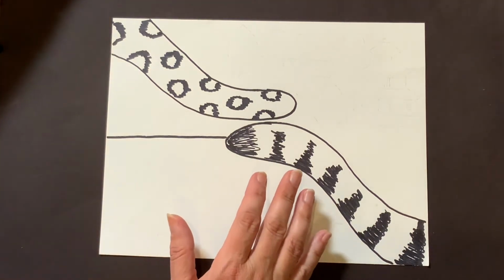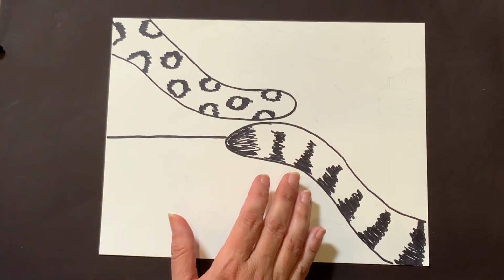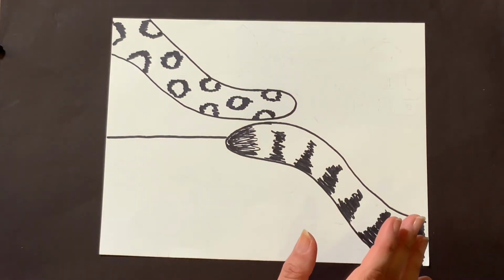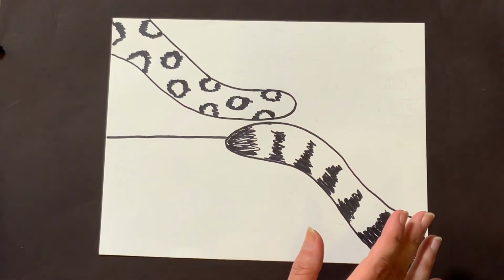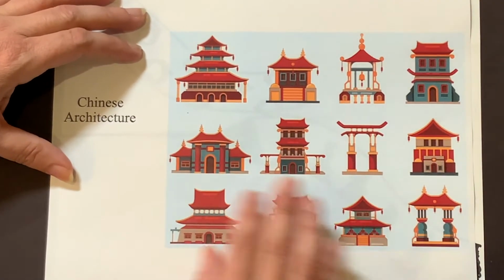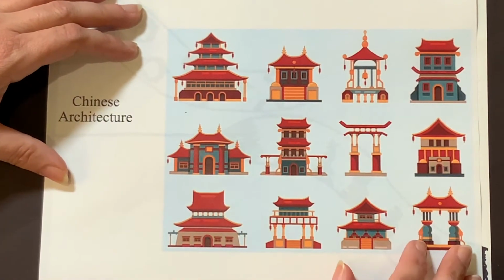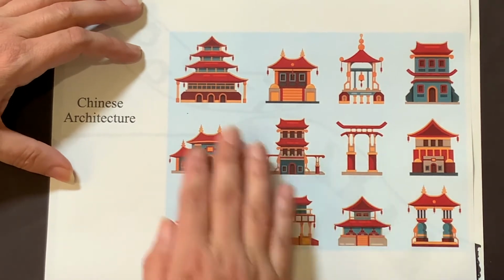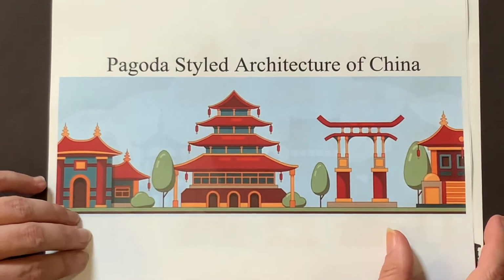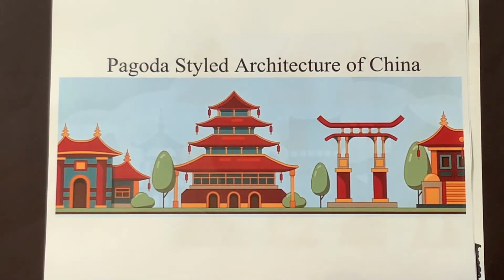Next thing we're going to do is we're going to think of our architecture of those different areas. Now we're going to have China on one side and Africa on the other. Let's look at some Chinese architecture. See that some of the Chinese architecture. Now, not all of these are this style. That's kind of called Pagoda Style. Not all of the architecture has the little lip up.